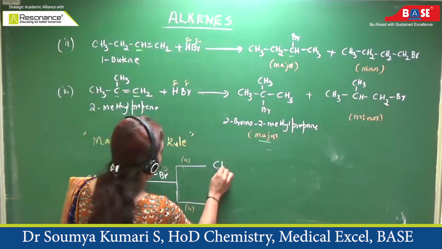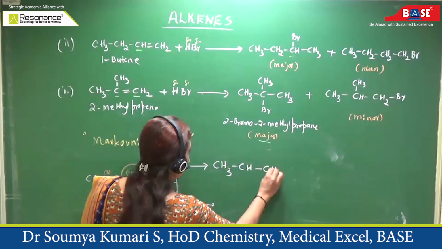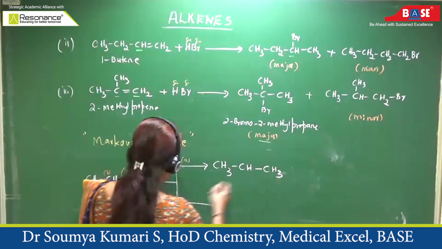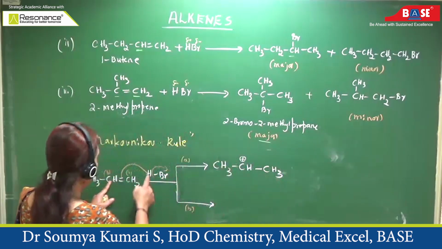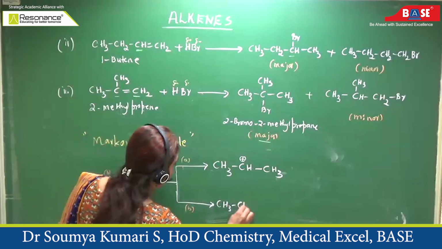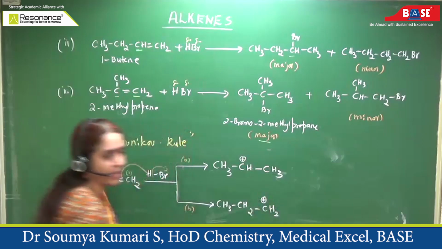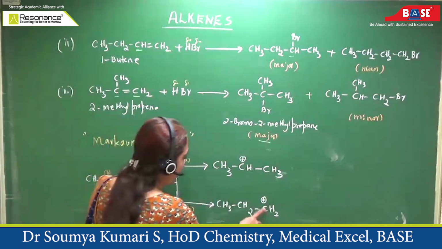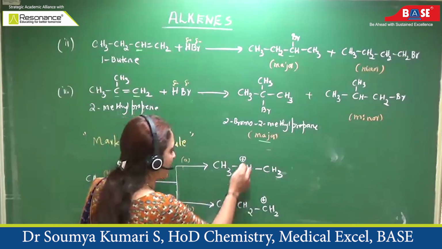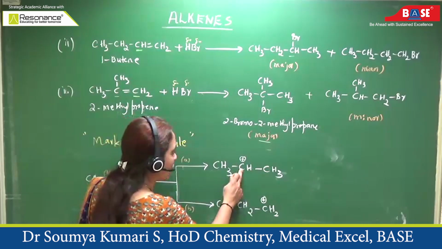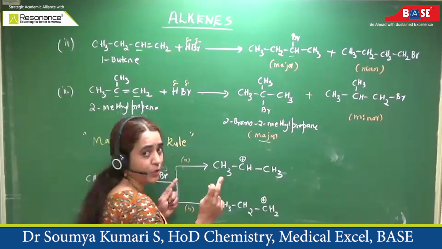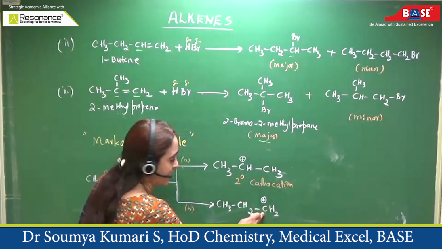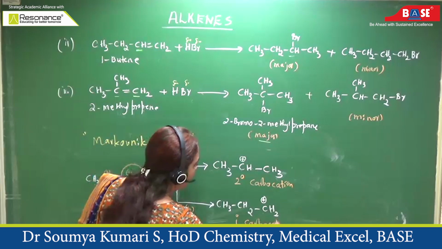Now in the first case, let us have the intermediate CH3, CH, CH2. That means the hydrogen will attach to the carbon here, CH2. So this carbon becomes electron deficient. In path B, hydrogen will attach to this carbon, giving CH3, CH2 and CH2 with a carbocation. So this was the intermediate we obtained in the second step by the attack of H plus to the alkene. When we see this intermediate, this is known as a carbocation or carbonium ion. What is the nature of this carbon? This is in turn attached to two methyl groups or two carbons here. This is called secondary carbocation. And this is attached to only one carbon, which is known as primary carbocation.